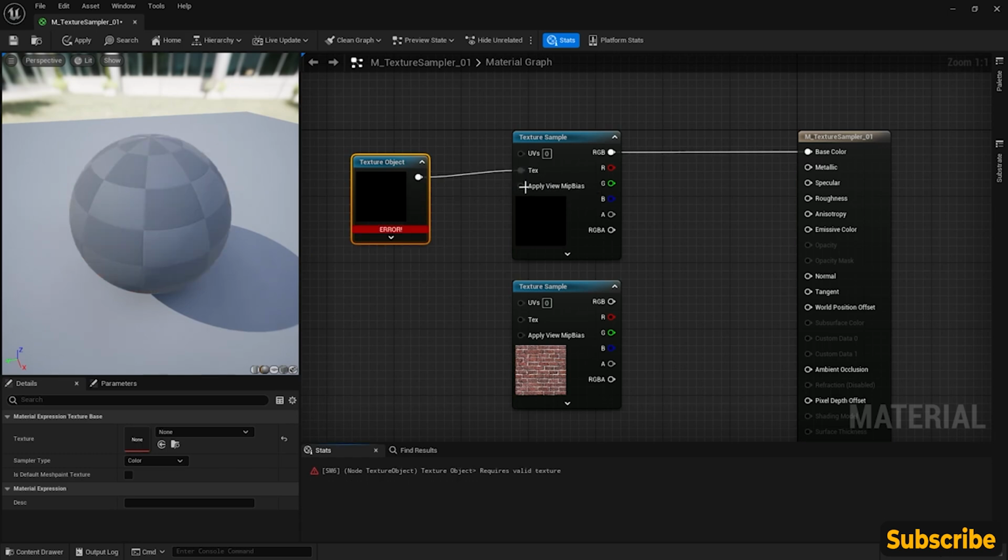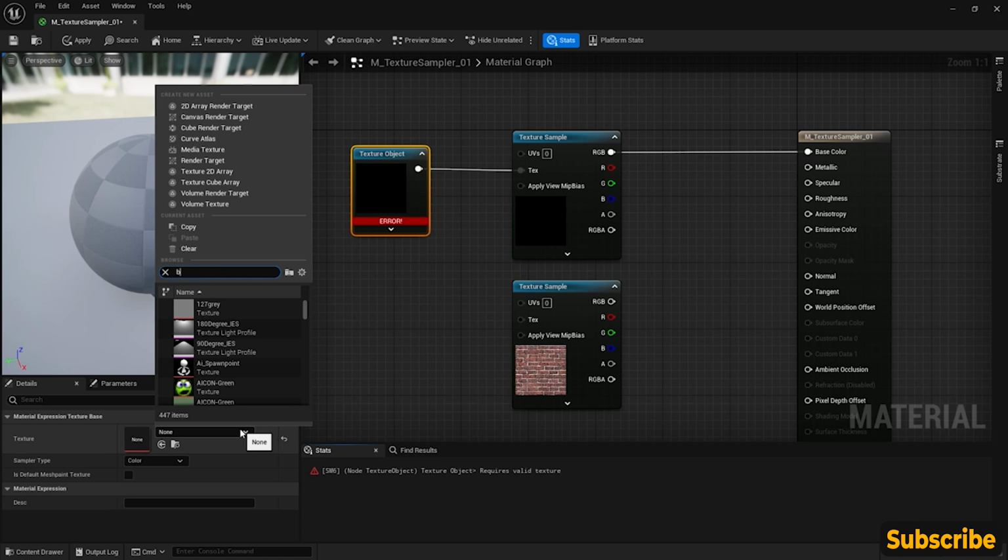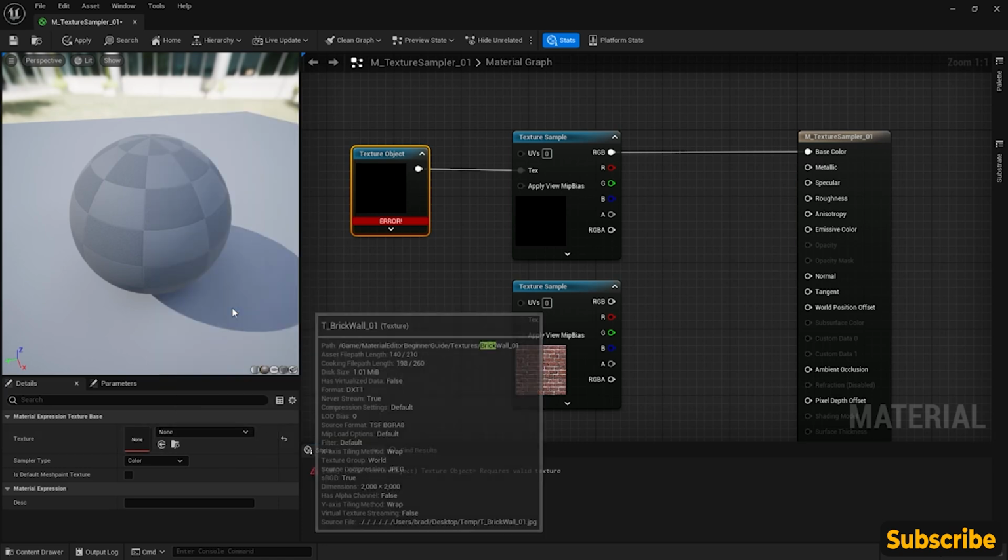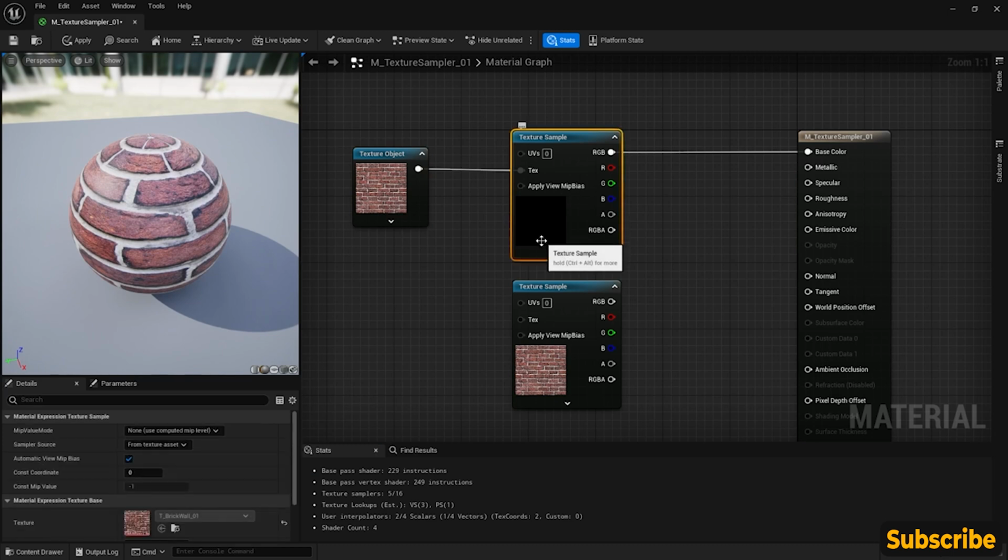And if I put this into texture, you'll notice, first of all, I get an error. It says, hey, you require a texture. And a texture object is basically the actual raw texture data. So again, if I type in brick wall and I attach this, what you'll notice is that when I click on my texture sampler, this texture sampler now is feeding a texture, interpreting it, and then putting it out to the base color.